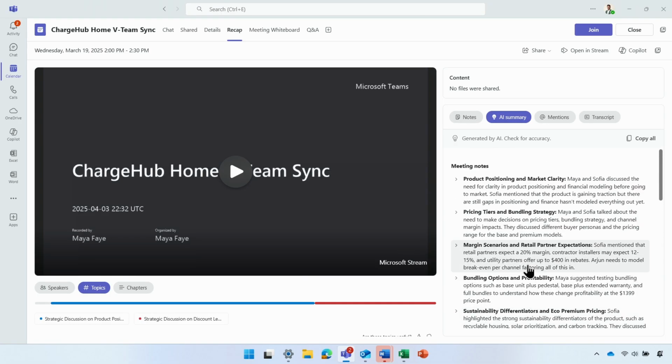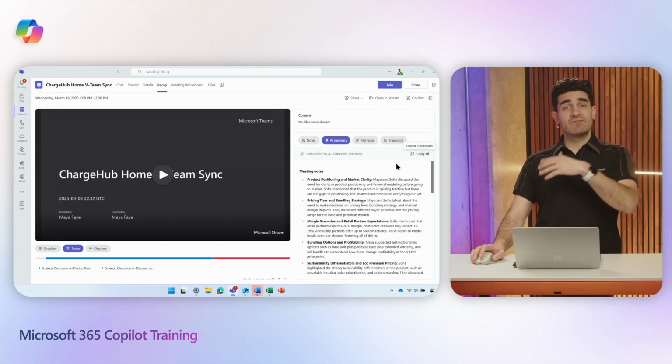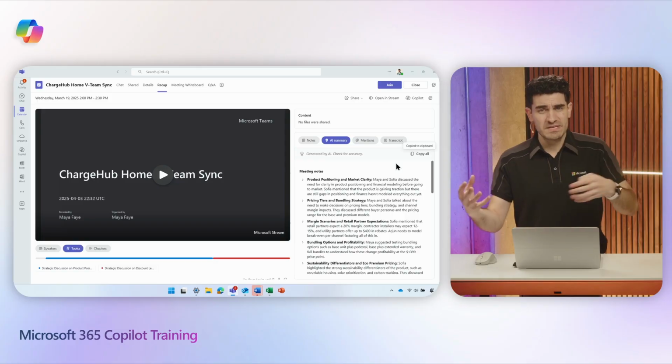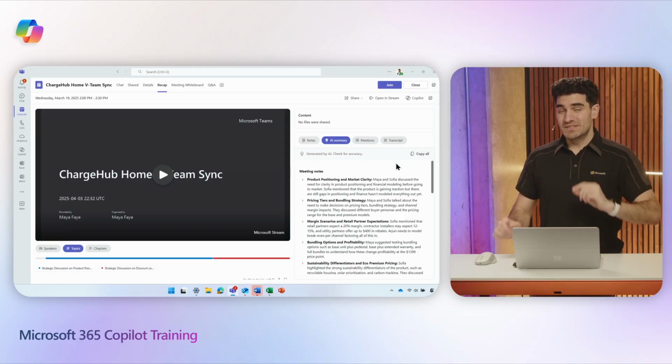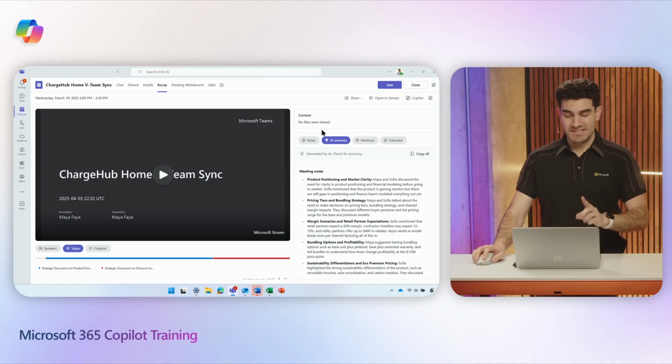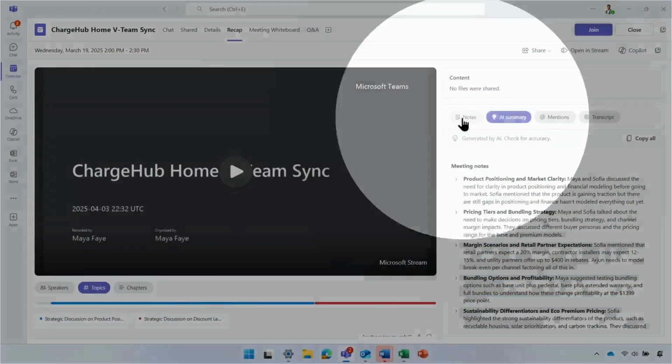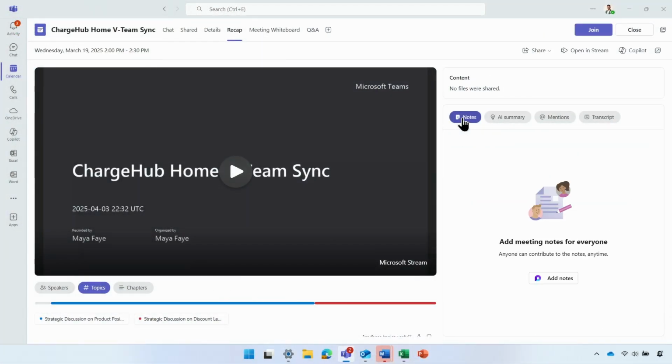Now this is super useful, so I can select copy all, and then I can paste this wherever it's going to be valuable for the team to review. But if you don't have an idea of where to paste it, there's this Notes tab here. Let's take a look. I'll open up Notes. Now this is creating a loop component, which is a very smart, quick, synchronized way to keep everyone on the same page. I'll hit Add Notes.